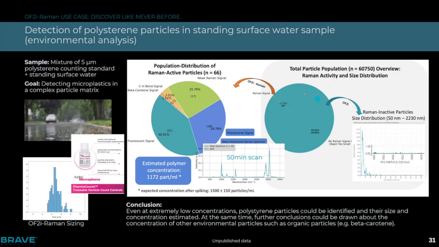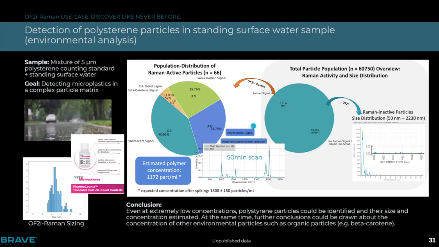But some of the particles we put in there, we could clearly define. Yes, we knew that we put 1,500 particles per milliliter into the sample. And we were wondering how many of them do we really see when we do, for example, a 50-minute scan. So we calculated how many we should find. And we calculated we should find roughly 23 particles for this recovery rate.